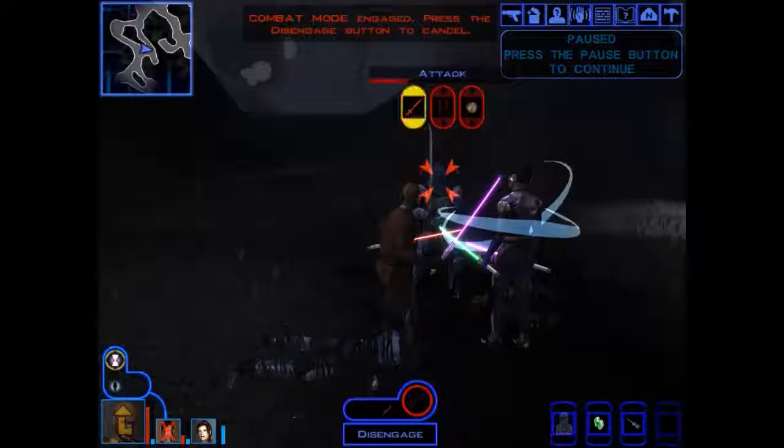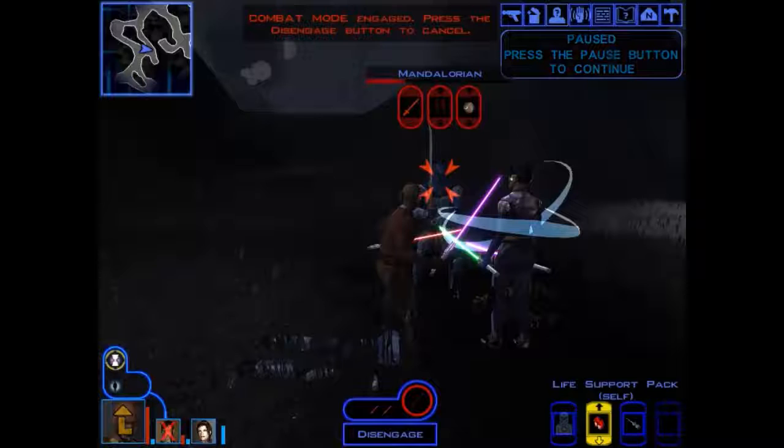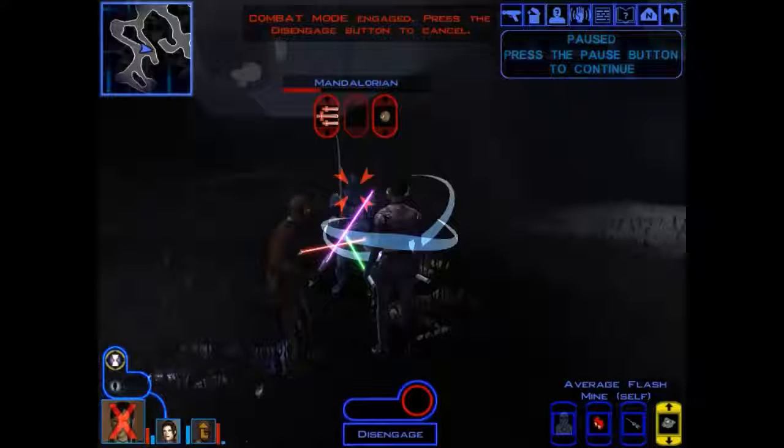She's taking a lot of damage. She's doing well. But we just can't kill this guy. He's so tough. He's so ridiculously tough. What do these flash mines do anyway? I've never used them before. I wonder what they do.